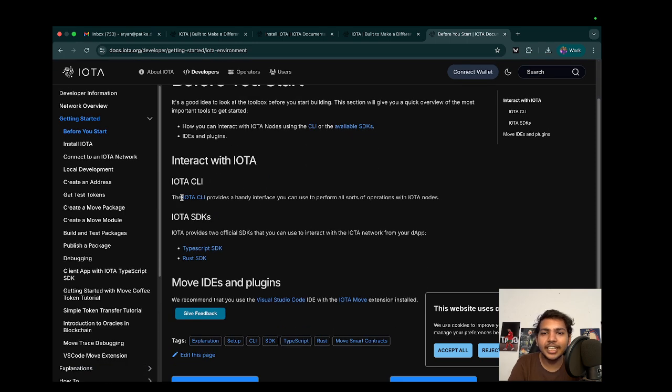This will be a guide that gives you a handy interface for everything, and there are two specific SDKs that IOTA provides. IOTA is a layer 1 blockchain that uses the Move programming language at its core, and this is how we can get started.